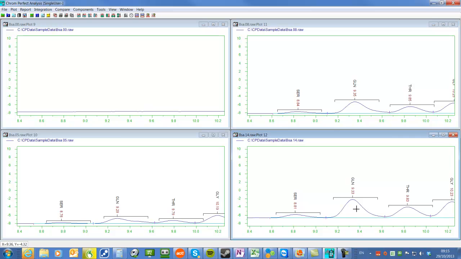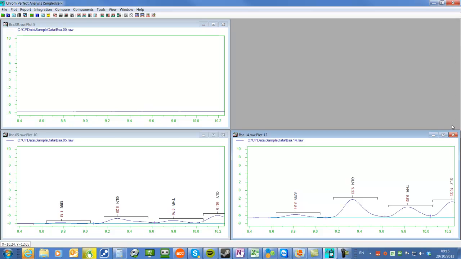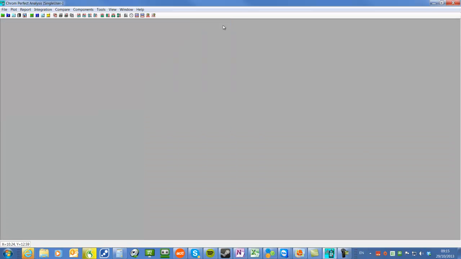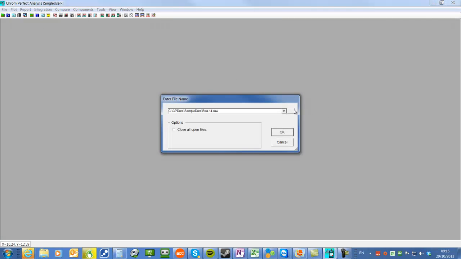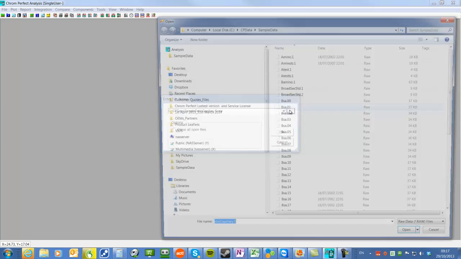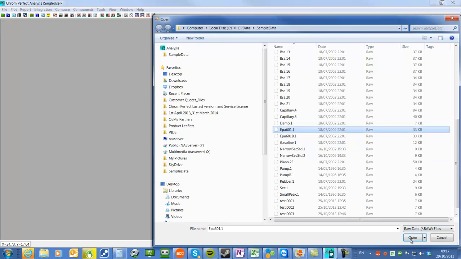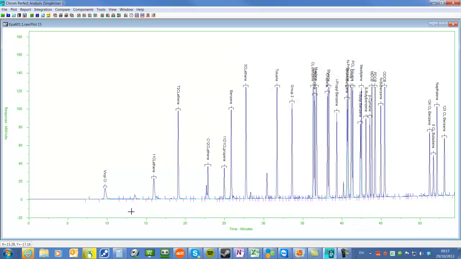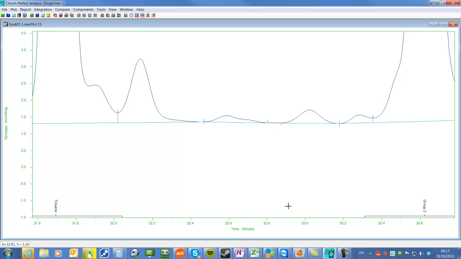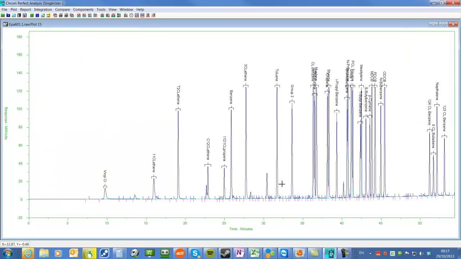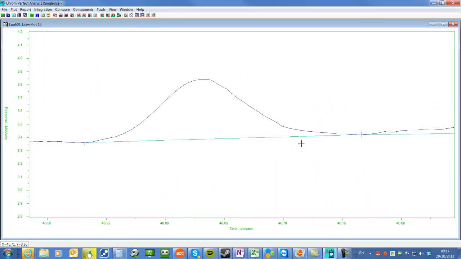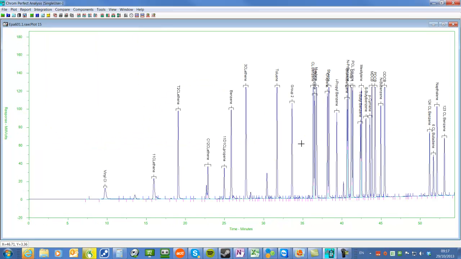Now let's look at a function which is very useful for more complex analysis. I'm going to close these files and open a more complex GC run. I'm going to select one of these EPA analysis here. Now you see here we have a run with a lot of small peaks on the baseline. Of course we can zoom in here and then use backspace or the O key to change our expansion. However, there are a lot of additional key clicks and mouse clicks to achieve this function.